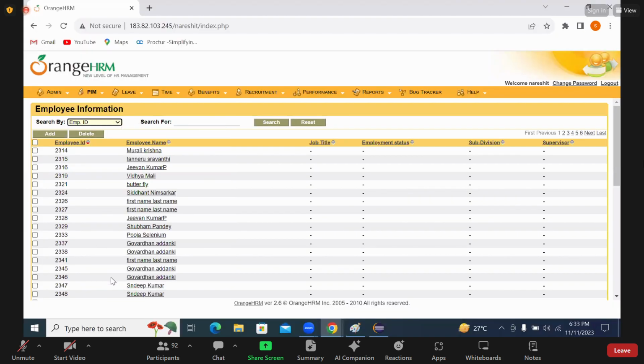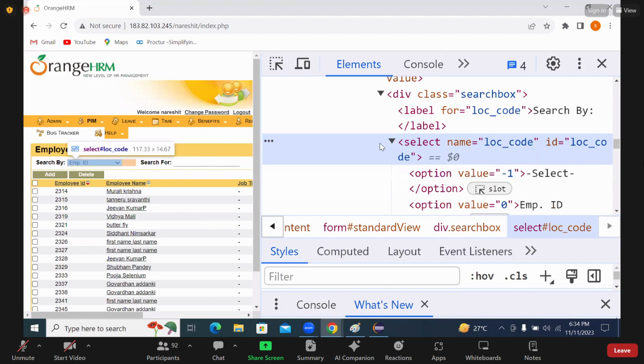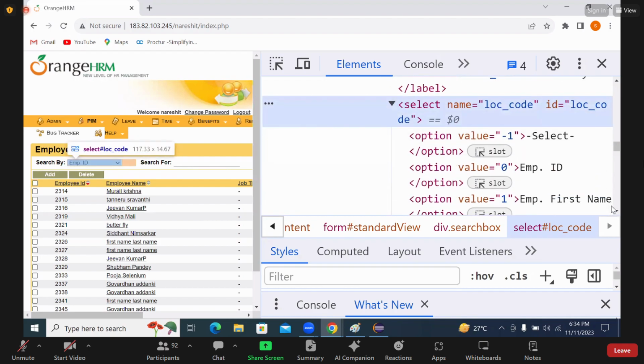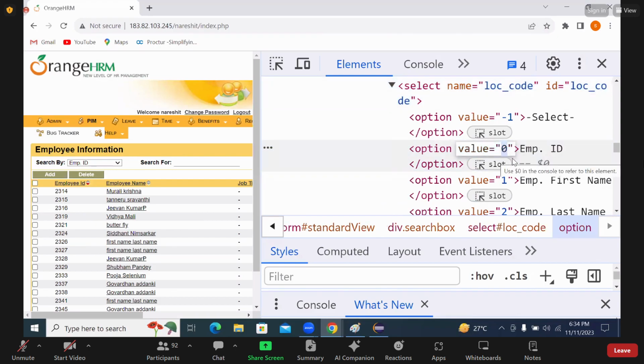See that, going with inspect. Once I'm done with inspect, if I just expand it, you will be able to see this is the drop down. For the drop down, that particular respective attribute has the value attribute here, that value attribute for employee ID. What is a value attribute? 0.